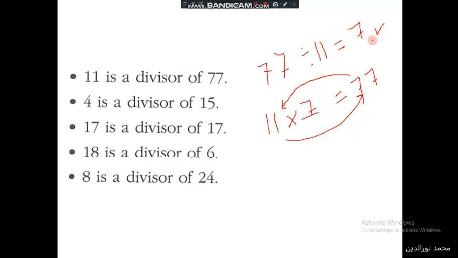We could use both methods to justify that a number is divisor of another or not. Yes, since 11 times 7 equals 77, we say that 77 is multiple of 11 and 11 is a divisor of 77.